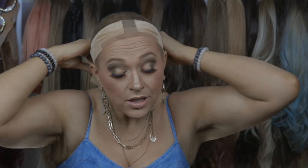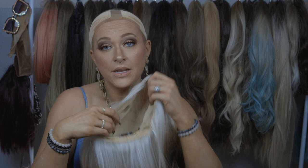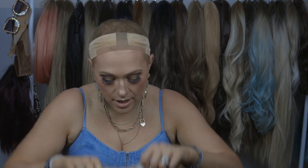All right, so I just want to go ahead and throw this wig on to show you guys how I would put it on, because I know I get asked that a lot. So I'm taking my wig grip here. You can use any wig grip that you like. I'm just going to throw that on for some added security. And then I've adjusted my little straps back here to where I feel like they should be good and they're going to fit nice and snug.